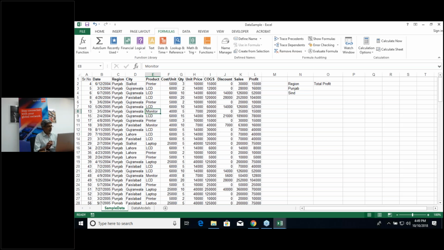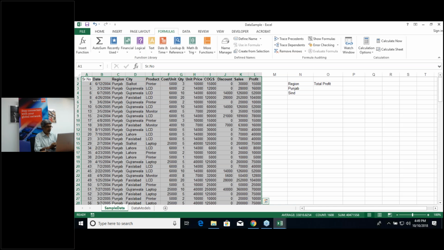So repeat the process. Select all the data set by clicking Control Shift Star, or Control Star, and then Control Shift F3. So Control Shift F3 is create names from selection, and if you forgot this particular shortcut key, you have the formula tab, and in the defined names you have Create from Selection. Once you select that, this dialog box should come up, and then select the top row, uncheck all others and click OK. Once you do that, you will see we have all the name ranges with respect to the column names.